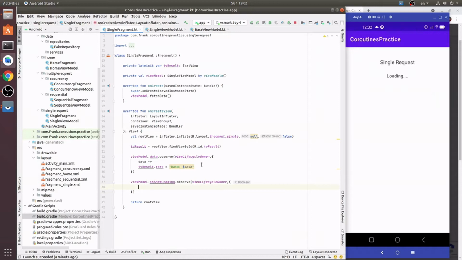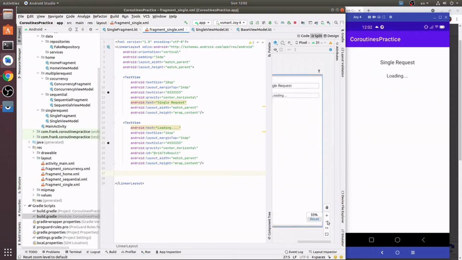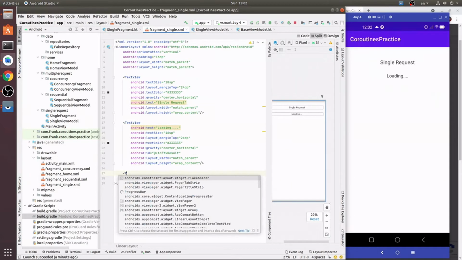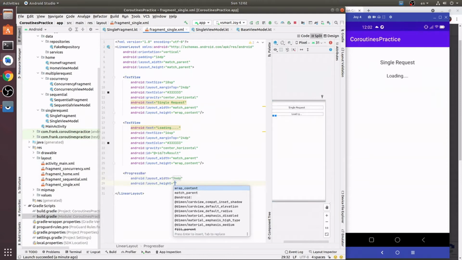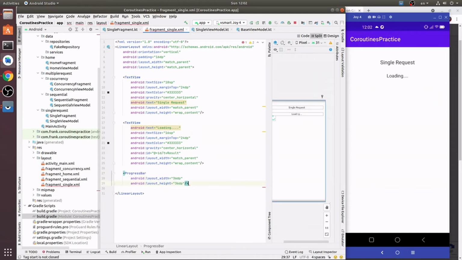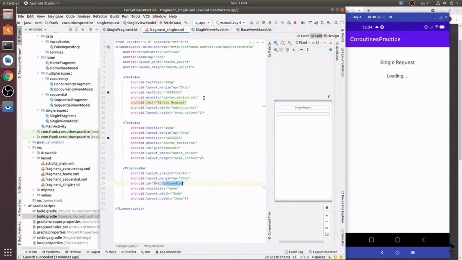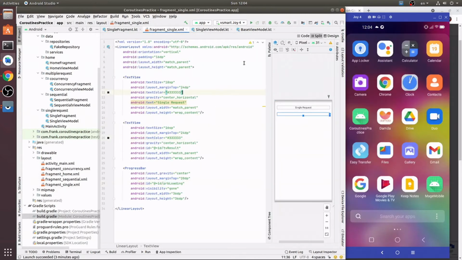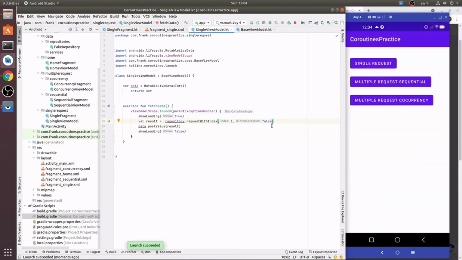Let me add a progress bar in our UI to demo the loading. So after adding the progress bar and running the application again, in here I change the visibility from true to false to demo the progress bar.